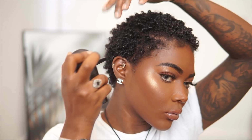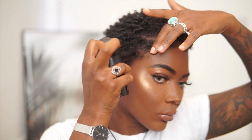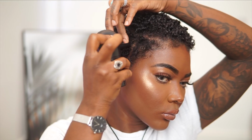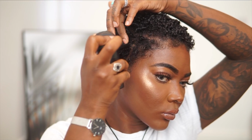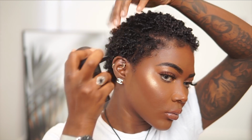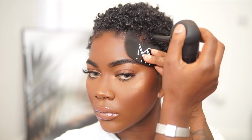It's created for curly and afro textured hair and can work on various hairstyles like this shortcut that I'm doing: updos, braids, locks, relaxed hair. The list goes on, guys. It's so good. It's made from natural ingredients, so it definitely won't irritate your skin. It won't stain your clothes or your pillow. It's not a dye. As I said before, it has 5 different colors, so it's not just for dark hair like mine. And you can remove it by just shampooing your hair or using a wet wipe.